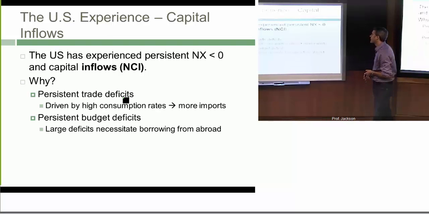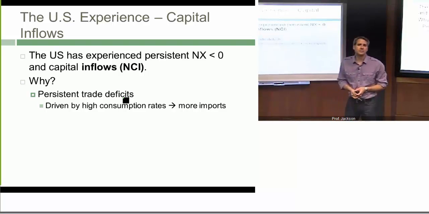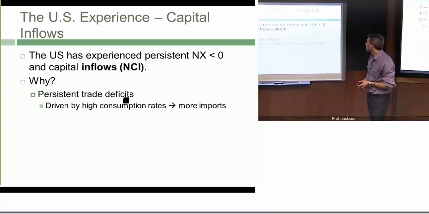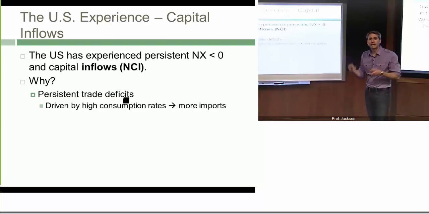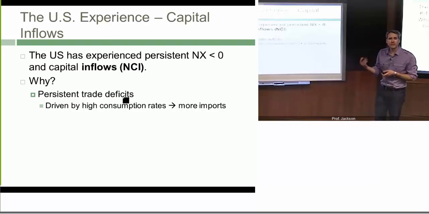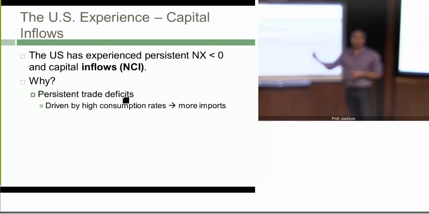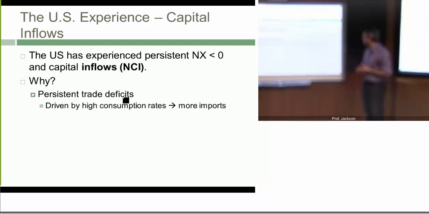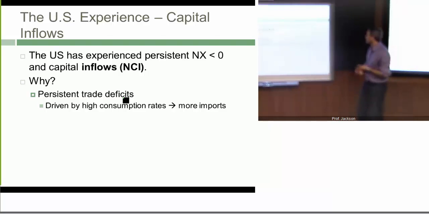Okay, and so there's two primary sources for this. The first is the persistent trade deficit. So we've seen, again, since the 1980s, I believe, that the U.S. has persistently run trade deficits. And so that's primarily driven by high consumption rates. So that in and of itself, higher consumption is going to lead to lower saving, which is going to widen that gap. But also, you can think about it on the imports and export side. A lot of that consumption is driven more by cheaper imported goods. And so the more imports have increased through consumption, that's also had the effect of lowering net exports and worsening the trade deficit.